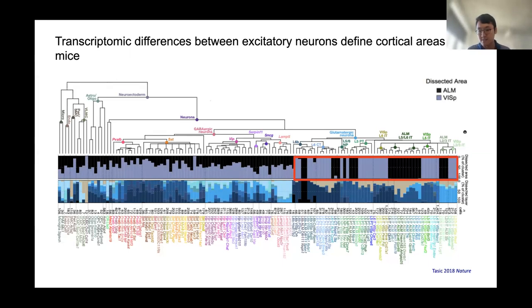So I think this paper from the Allen Institute from a few years ago is quite apparent and striking. In this red box population, these are essentially cell type distribution plots depending on the areal dissection they did, essentially between the motor and visual cortex. As you can see, the excitatory neuron identity essentially defines the cortical area in mice, at least. And on the left, from the red box, these are some GABAergic neurons, which are essentially shared between the two areas. The main reason I'm highlighting this is that some of the findings that we see in the thalamus are in contrast to this organization that we see in the cortex.